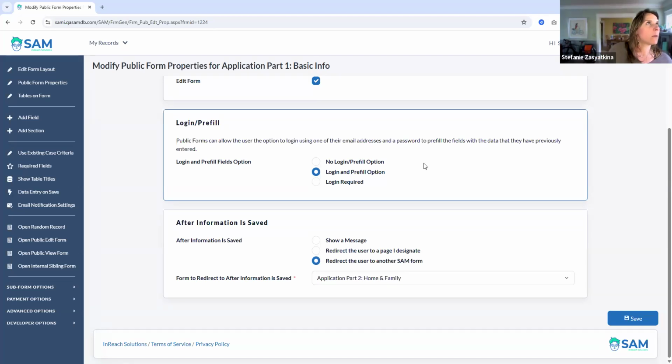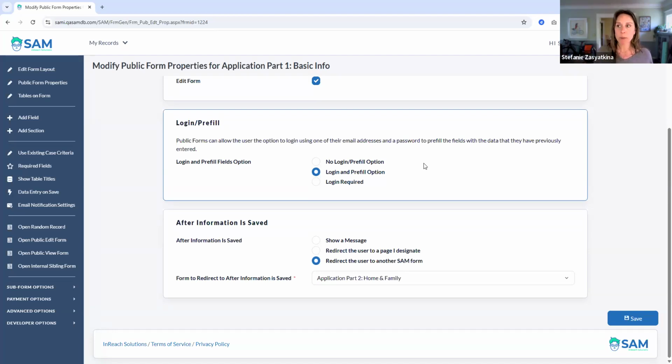Well, yeah, you would not have an application form or a form that takes a family or an end user a long time to complete, set up as no login. I would also potentially recommend a policy around your public forms that require some level of confidential data entry as needing a login required.